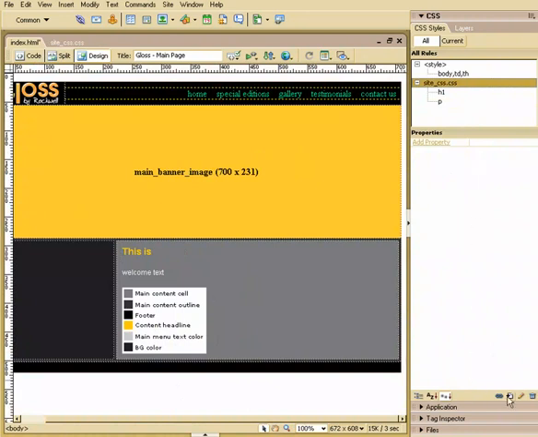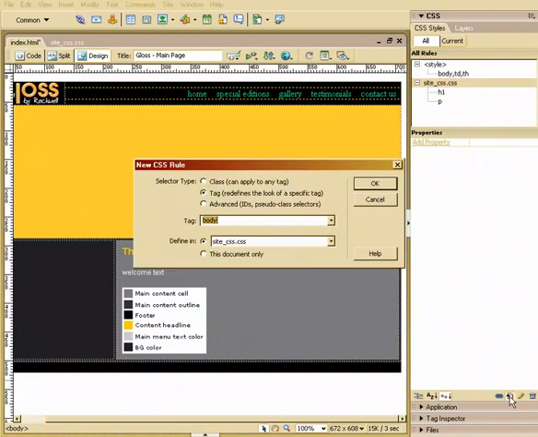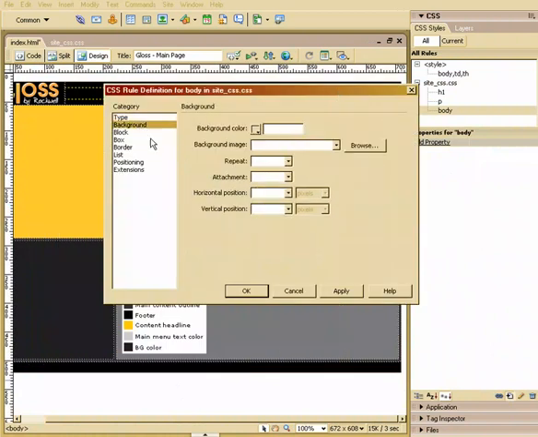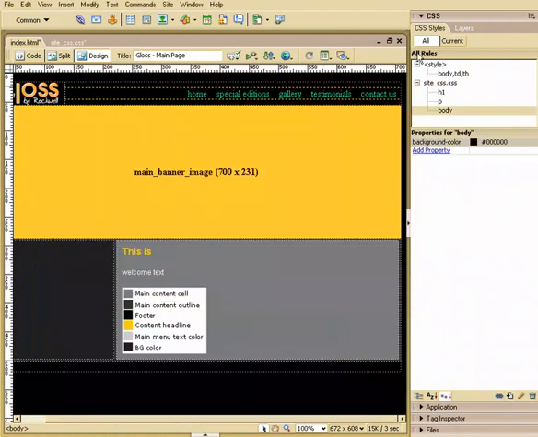So what we'll do is hit this new icon. So now you know a couple of different ways of getting code in there. You can paste it in, type it in. You can hit this new and say, all right, what do you want to create? A class is a custom style. A tag, that's what we want to create. We want to actually modify a tag, and the tag we're going to modify is body. Okay, and we'll choose background. Background color will be black. Hit OK, and there it is. Our site has now adopted that black color again, and everything is tightened back up.